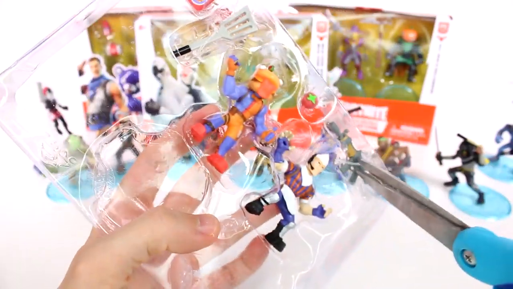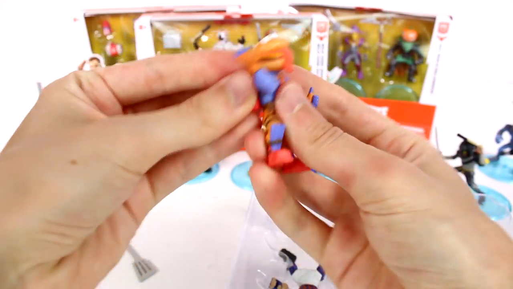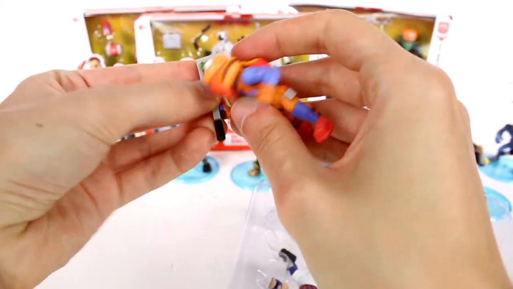Let's see. Oh, I got to cut the weapon out as well. I like the spatula. All right, so let's get these all out. We have, well, actually, let's get this one out first. We have the French fries to put on the back, which is pretty sick. I love it. And then we have the spatula.